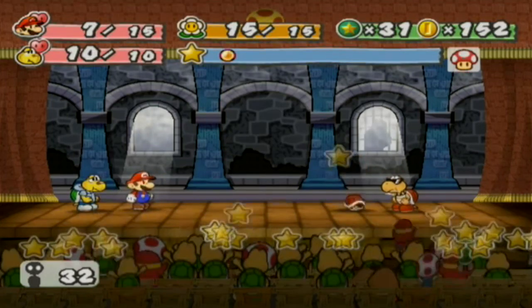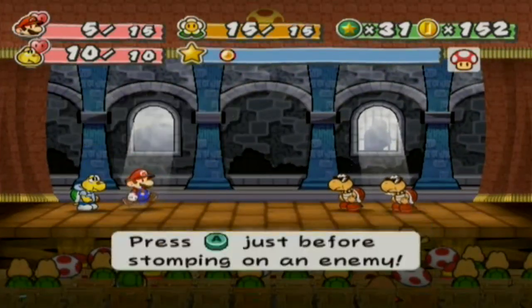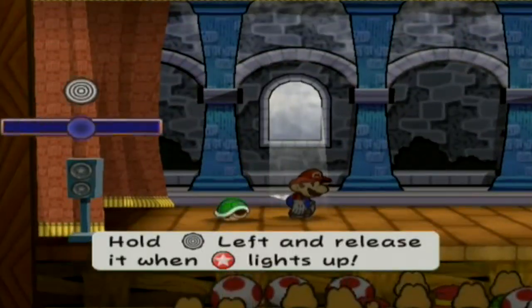I was trying to do his stylish thing right there. I kind of forgot that he had his own stylish thing. Can I stop getting hit by the enemies? We were not even in the first room, and we're already down to 5 HP, which is very, very not good. Gotta get my game back up. See if we can do this.